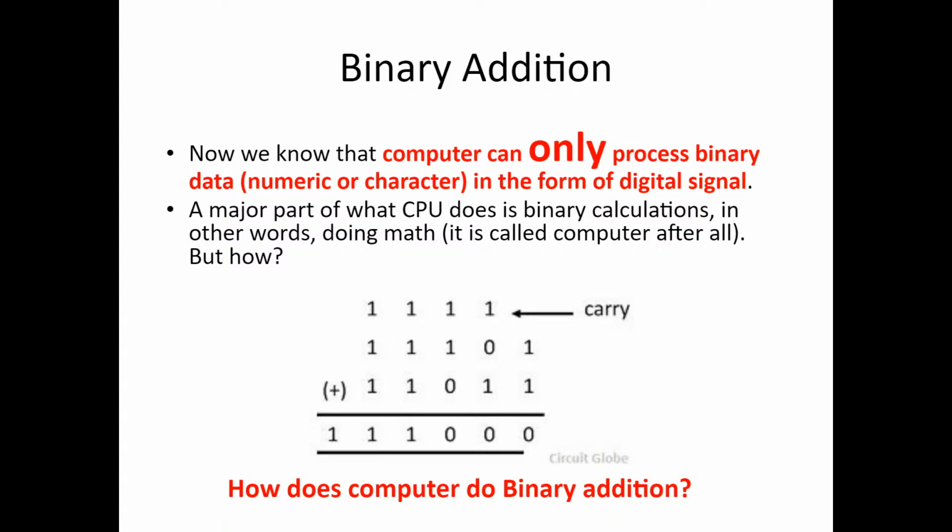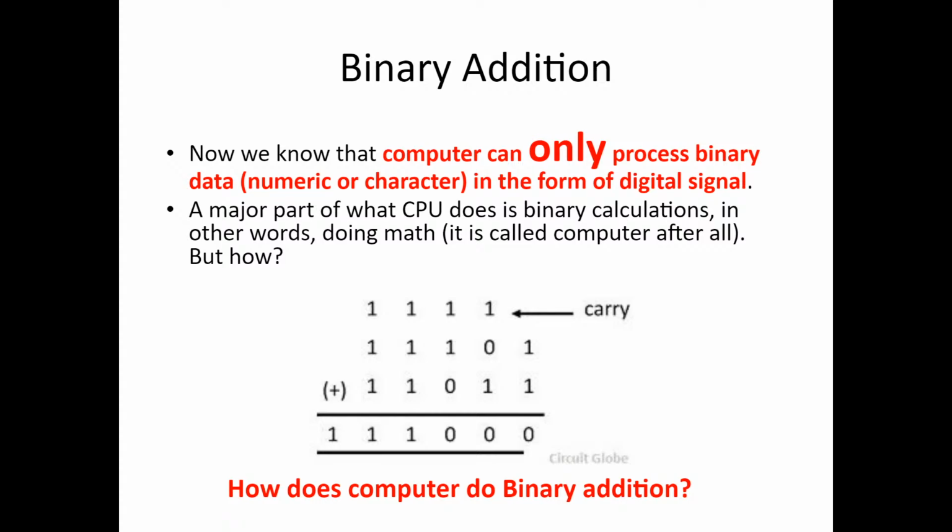Okay, binary addition. We touched on this last time, but I would like to touch on it again because it is a very important topic, and it is very important that we understand this as thoroughly as possible. As we can see here, here's the example. Essentially, we saw how we could do binary addition. It's just regular addition, except the only digits are 0 and 1.